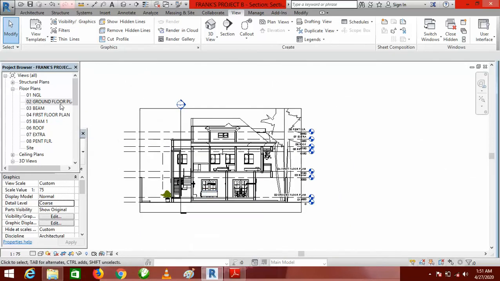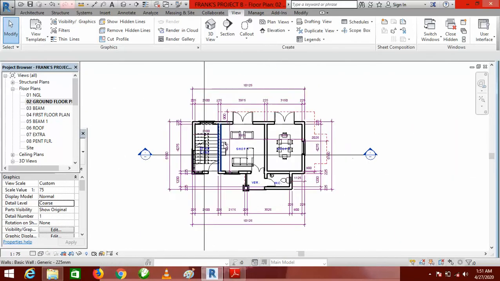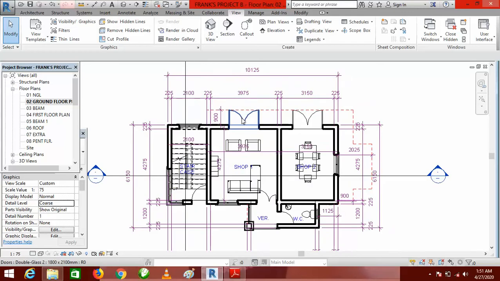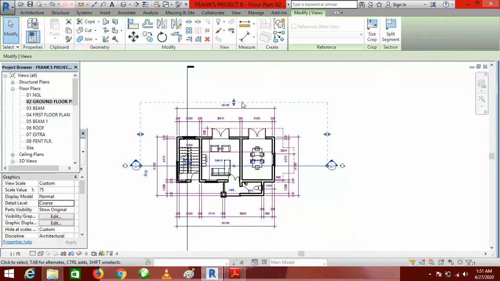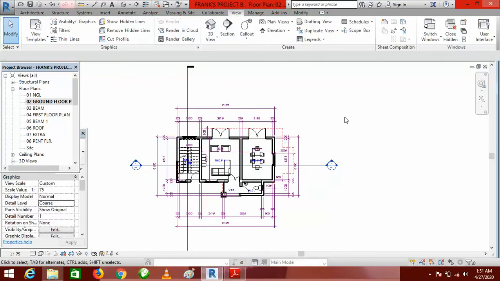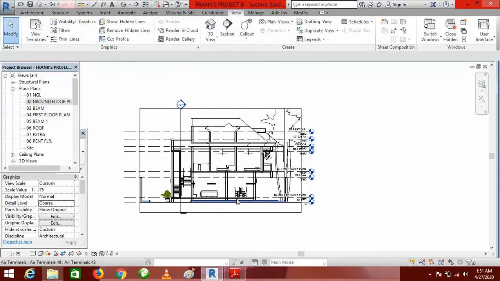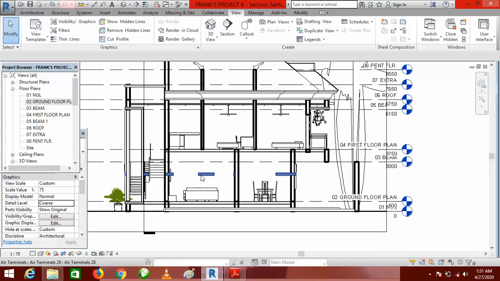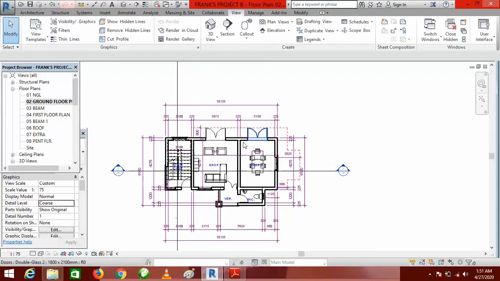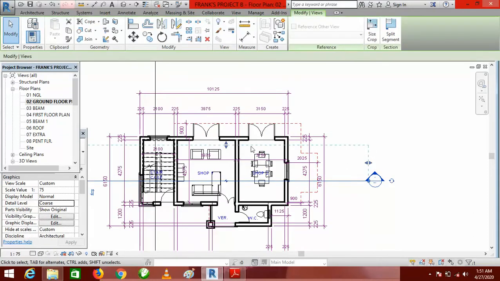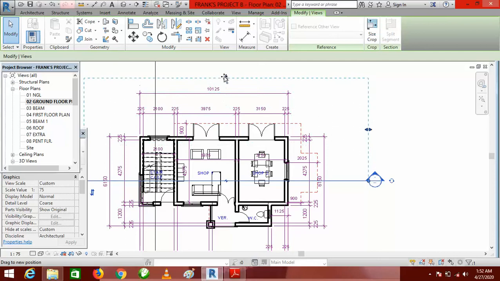Okay, that is that. So if I click back again to the floor plan, like I told you, what happens if I don't want to see this door and this window? I click on this line, then click on this button here and drag it. Once I drag it and bring it in front of the wall, then I double click here. You can see this door has disappeared, and the window here has disappeared. Let's go back again, and let me show you something again. Let me also take it back because I would want them to be seen. So I take this back.